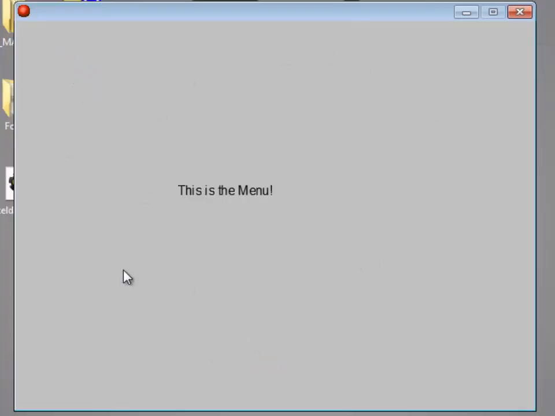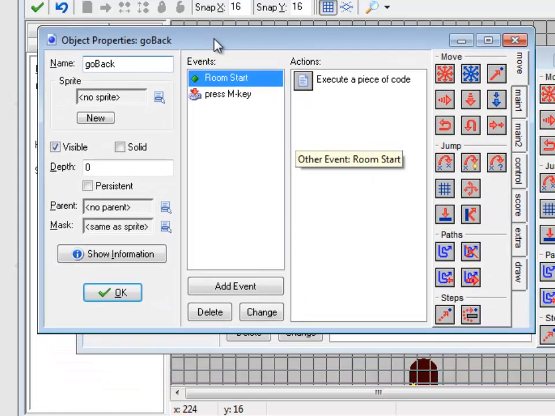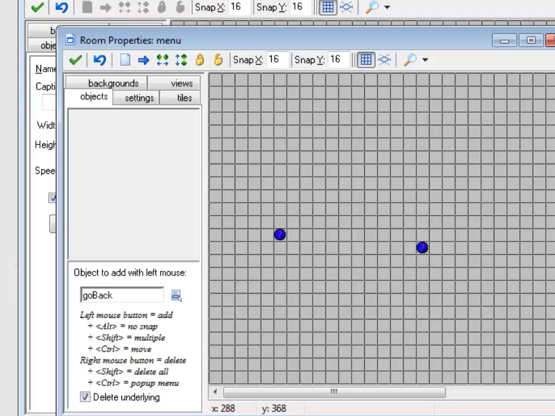and notice, even though Link is persistent, he disappeared. Well, that's weird. So I press M again, and I go back to where I was. Now, if I go into room 2, press M, go back. Strange stuff. What's going on there? So the trick is this special object in the menu which I have named Go Back. So if I go to the menu, that object right there is Go Back. This is the text that I'm seeing. So what does Go Back do?